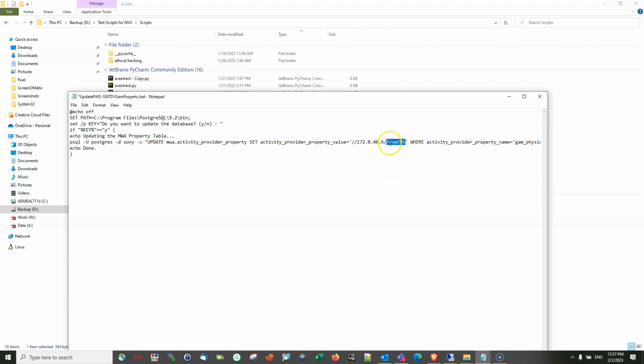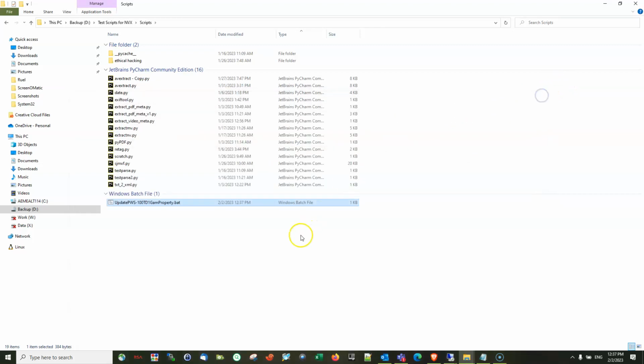From TDS is hard coded in Media Navigator X, so we cannot change anything about it. So we will be utilizing from TDS share name. So this is the IP address. This is the only one that you have to change. No need to change this from TDS. Save this one. Save. Control S. File and save. Then close it.